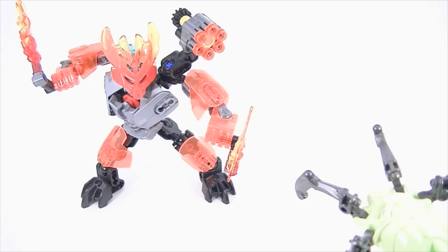The Protector of Fire is a lot of people's least favorite of the 6, and I understand why that might be. While he's personally not at the bottom of my list, admittedly he's one of the weaker sets out of the group. But that's not to say he's a bad set by any means. He's absolutely worth getting, but you might find that some of the other protectors have more to offer.